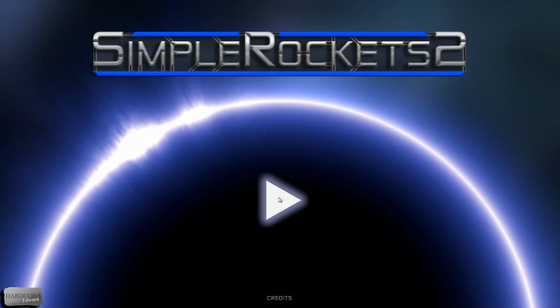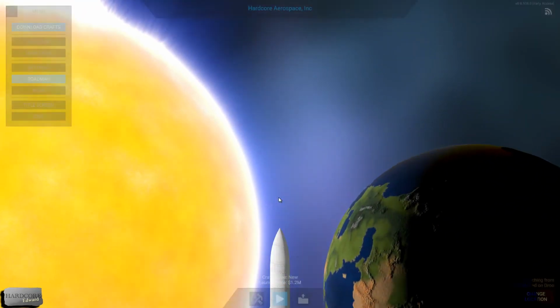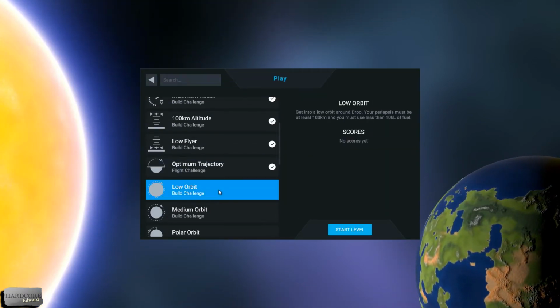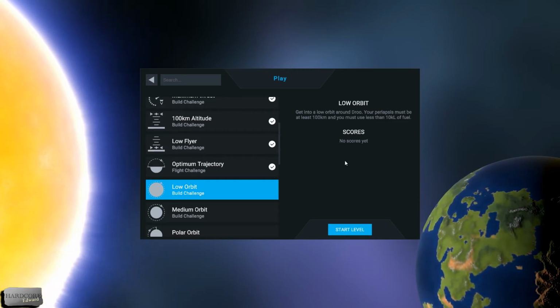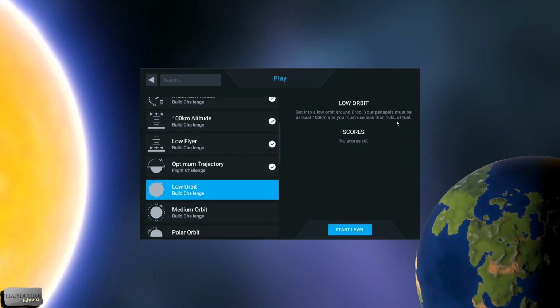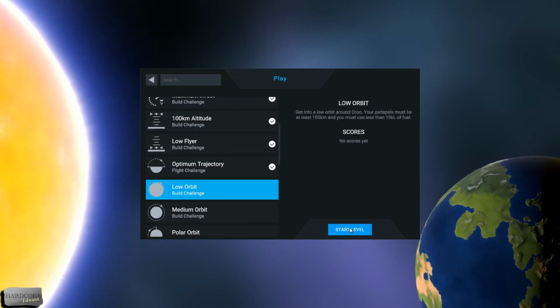And welcome back to Simple Rockets 2. Move on to the next challenge in the list. And it's the low orbit challenge. So it's a build challenge. So we have to get into orbit, low orbit. It has to be at least 100 kilometers. We've got to use less than 10,000 litres of fuel. I'll cut this into the designer and put something together.